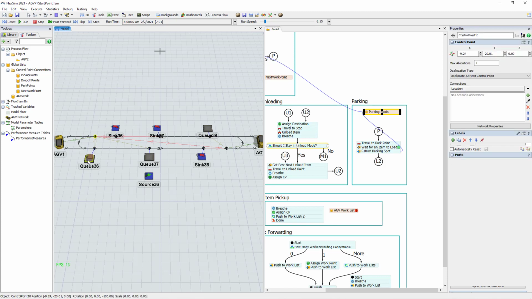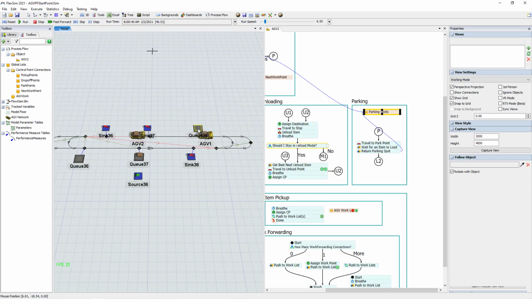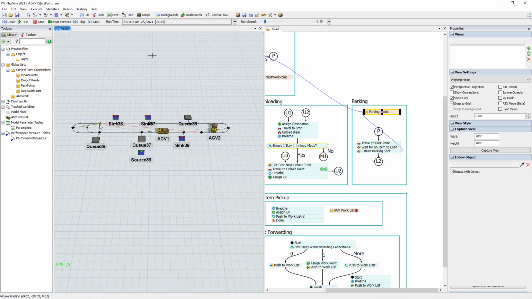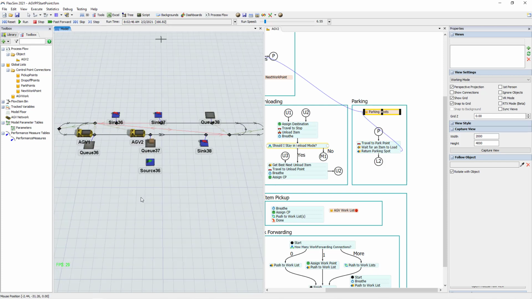So this guy just arrived and this AGV was activated. So he goes and loads it. Now this guy is going to wait until an item arrives in that queue. Okay, when they arrive at the spots, if there's immediately something to do, then they won't go and park. It's only if there's nothing to do that they'll go and park. So, a pretty basic mechanism for parking.